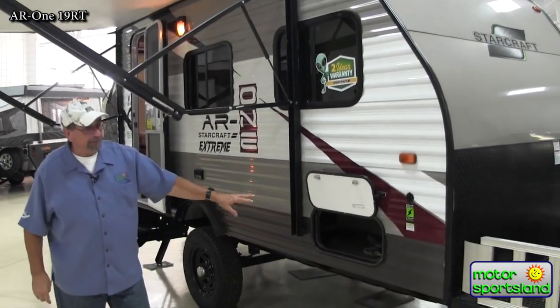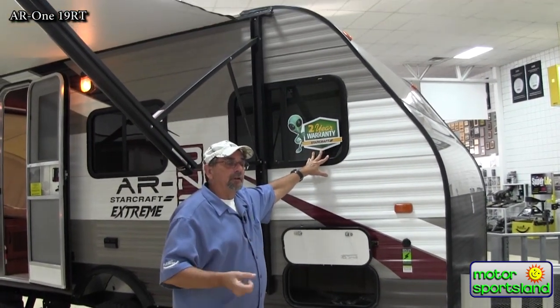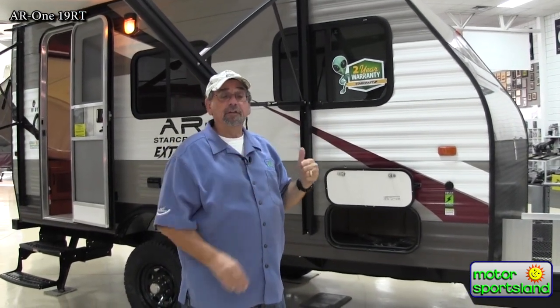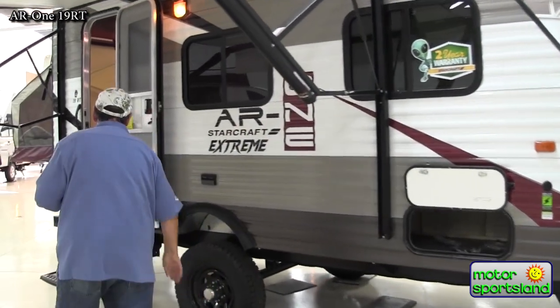There's storage underneath for lawn chairs and Dutch ovens. It is a small unit. Another thing Starcraft offers that the majority of manufacturers don't is a two-year warranty covering products on the unit — appliances revert to the manufacturer, some giving two to three years. The roof is a radius roof — not flat — called the Magnum Truss system. This roof is capable of holding 4,500 pounds and is fully walk-on. Of all the trailers on the lot, including hundred-thousand-dollar units, this is the strongest roof made in the industry, bar none — great for snow country, mountain country, and off-road use.